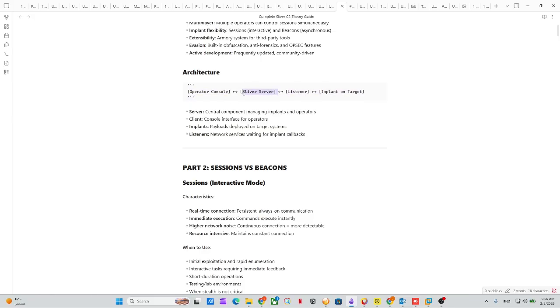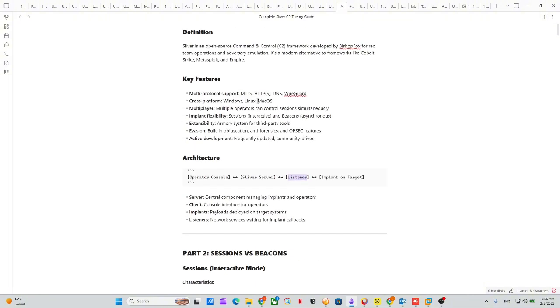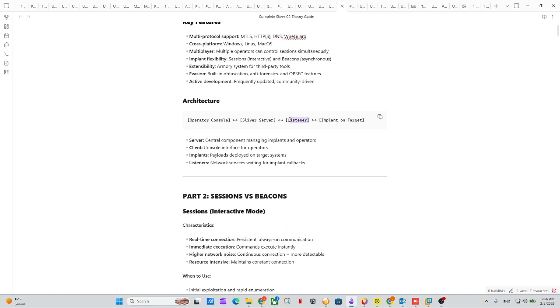Then you can set up a listener with different protocols. You can use MTLS, HTTPS, or DNS, that's up to you. You can set up a listener to listen for this, and then you can generate the malware and implant it on a target.